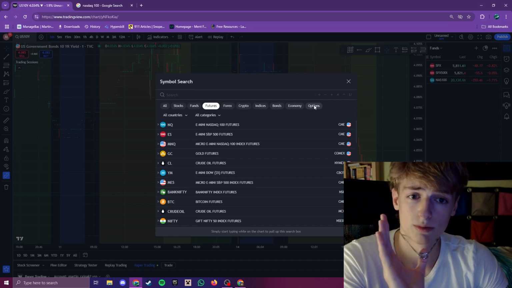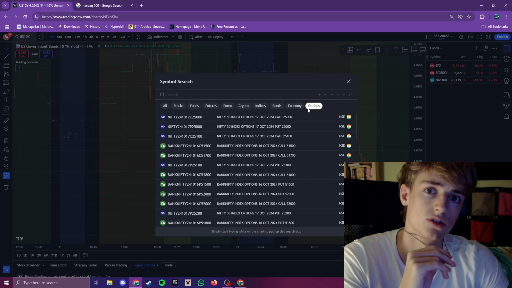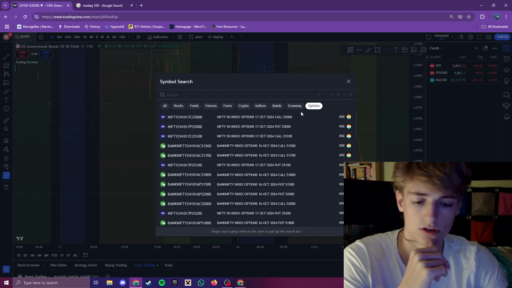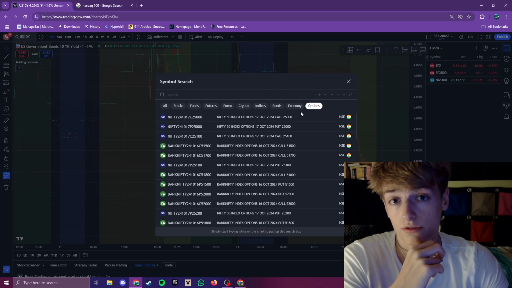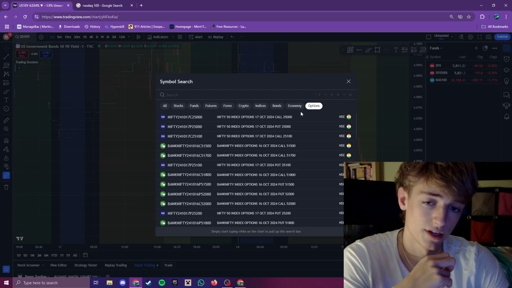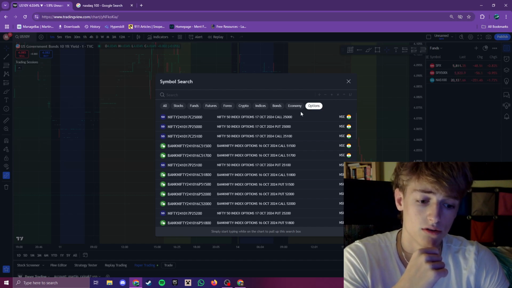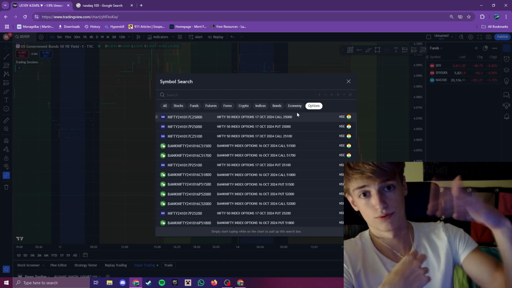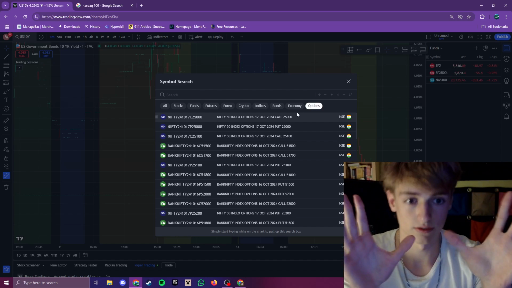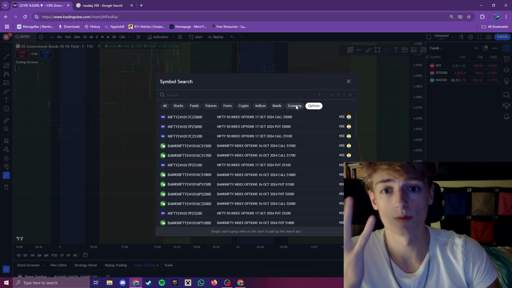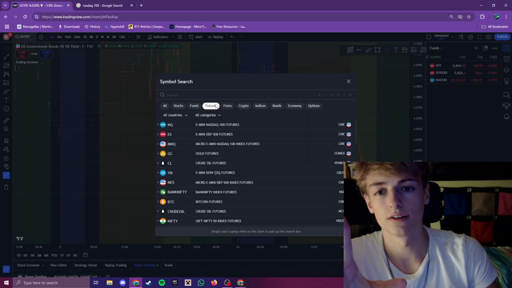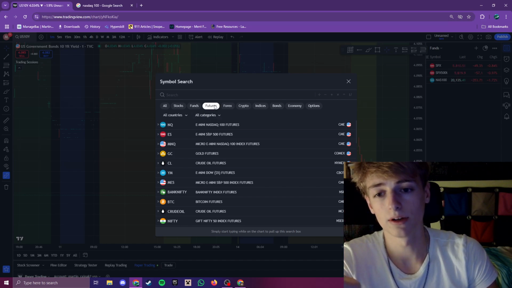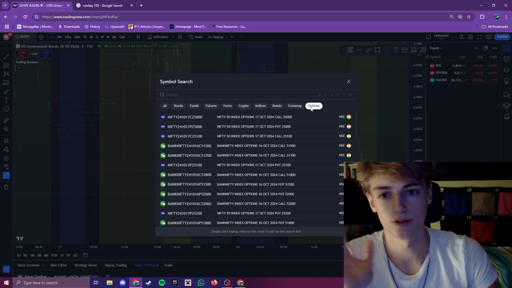Same thing goes for options, but options are a bit different. You have a call option and the opposite, a put option, and it gives the buyer the right, but not the obligation, to buy the underlying asset before a predetermined date. Again, it doesn't sound very complicated. Basically, just don't do options or futures, because to me these are high risk, high reward, but they're more like gambling, unless you really know what you're doing, and they're pretty complicated.